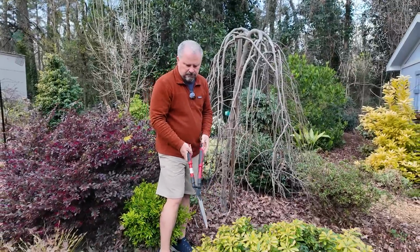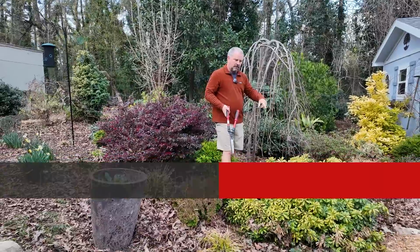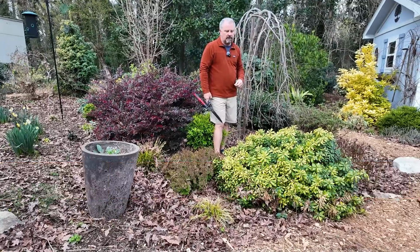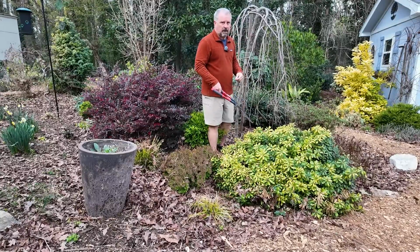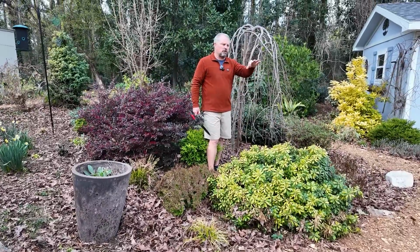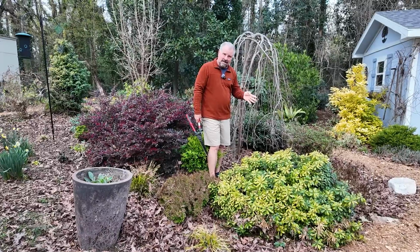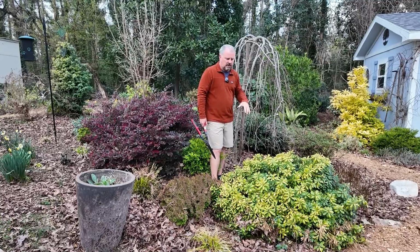The Pittosporum that's in front of it, this dwarf pittosporum, just gets super wide. It's got a little bit of winter damage on it, and I think a lot of people watching may have winter damage on their dwarf pittosporum. I will say that the Pittosporum tobira, which is what this is, one of the larger leafed Pittosporum that we grow in our gardens here in zone 8A, 7B, 8A, they take some winter damage like this, even established.